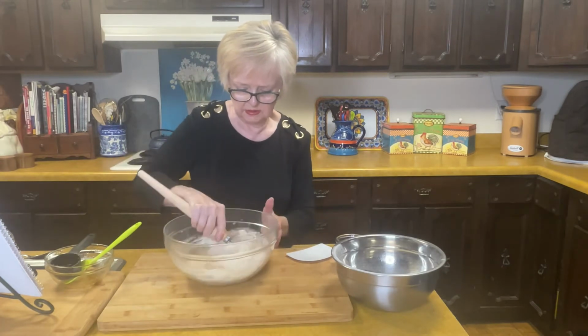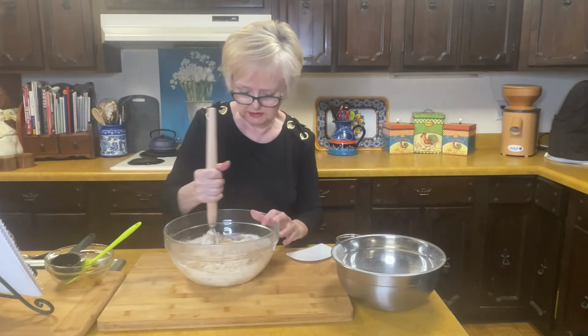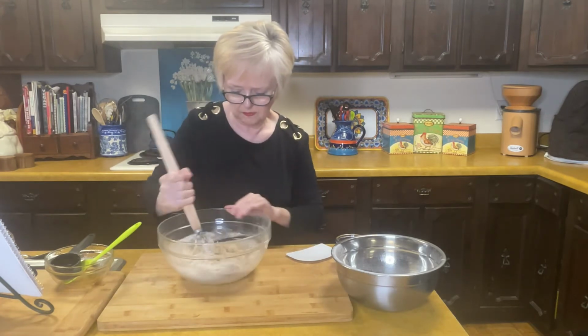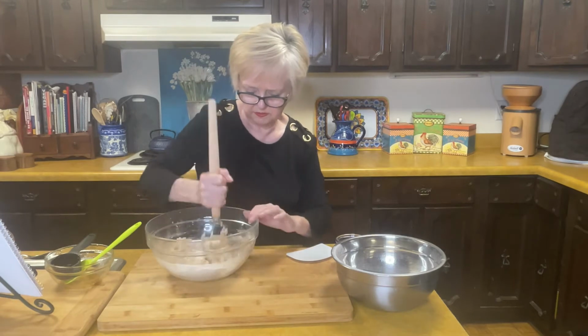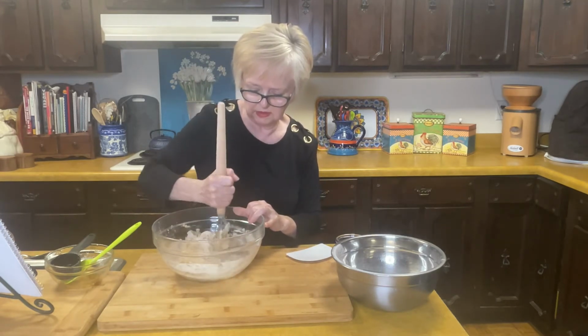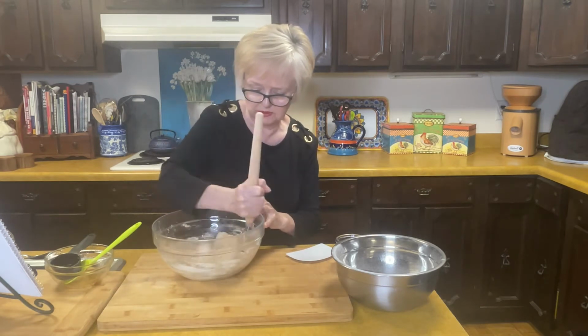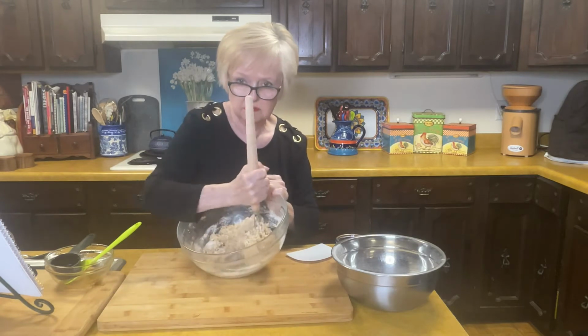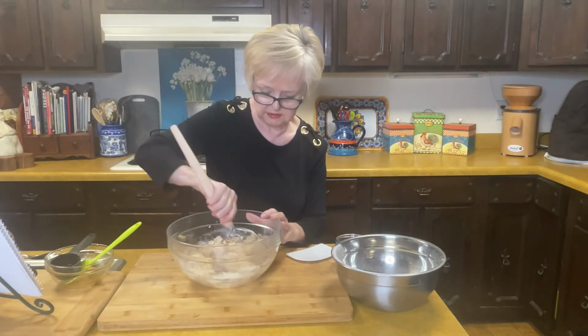When it gets thick, the dough sticks together and doesn't stick to your hands. At that point, we don't need any more flour. You'll start judging bread as you make bread. You can judge how it looks, how it feels. You can't feel this, but you can certainly see it. Now this looks like a big shaggy mess, and that's okay, that's what it's supposed to look like at this point.